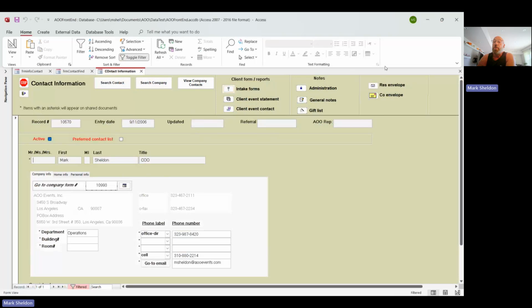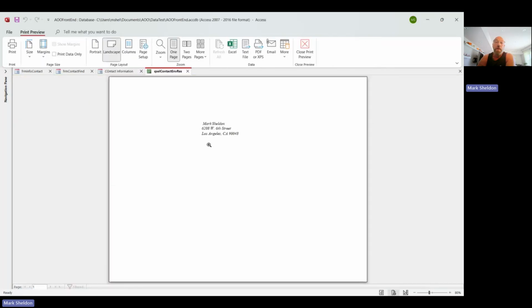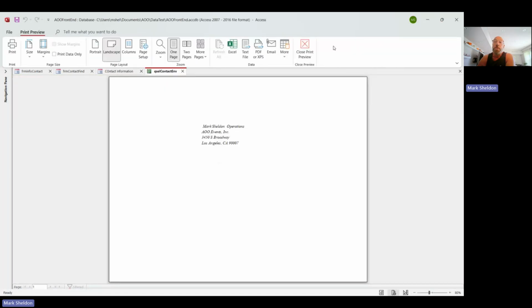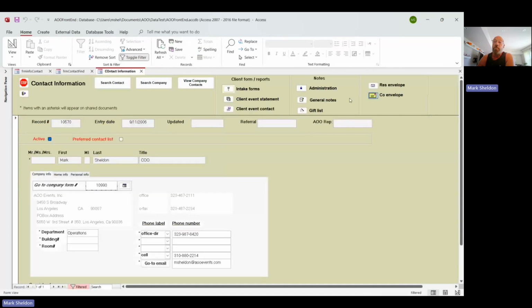And then there's a couple of envelope reports that you can just pull up, resident envelopes, and oops, that doesn't look formatted correctly, but anyway, these are pre-done envelopes, so you can just print them instead of writing them out.